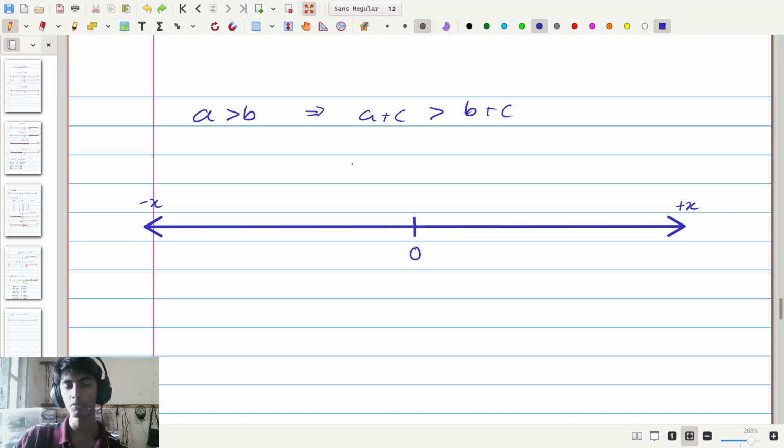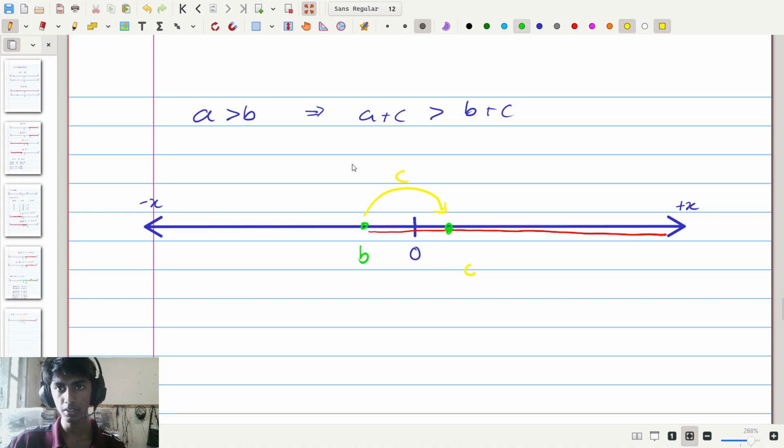We can easily prove this for the real numbers with a simple number line. If we draw this simple number line and we say that B is some point here, then that means that if A is greater than B, A is any point along this line here. To do B plus C, let's say that we move the point B to the right by a certain distance C. Now B is over here. I'll call this point B plus C.